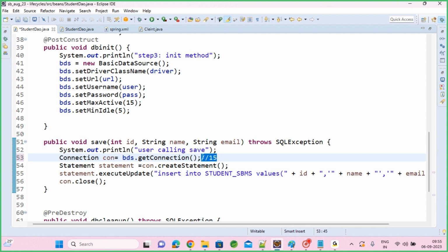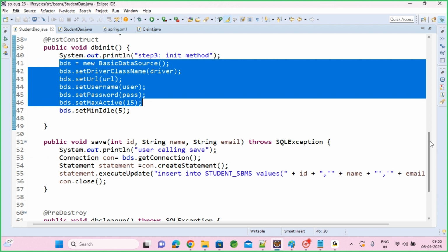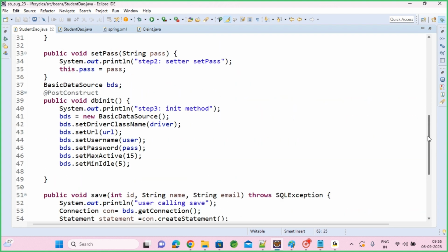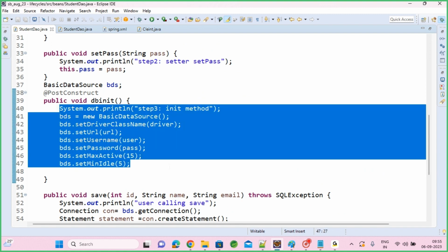So more about connection pools we will talk tomorrow. Just try to understand the cleanup operations. Till now I didn't do any cleanup operations. So whatever 15, 15, 15 connections it procured, it is not given back to the database properly. We executed it almost 20 times. 20 into 15, it procured more than 250 connections, not properly given back.